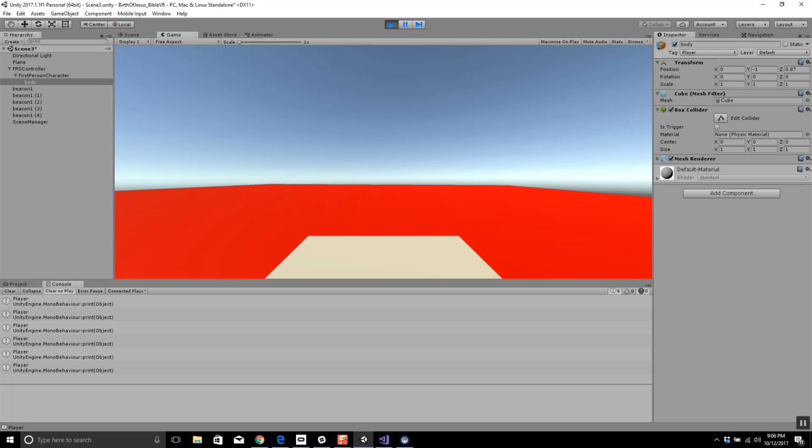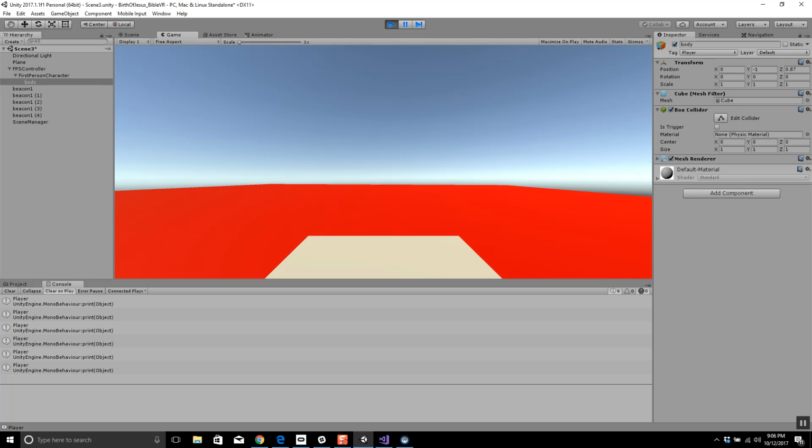So what you would do is have a pretty big box collider for it, and as you entered it, on trigger enter, you would turn it off. Then on trigger exit, you would turn the renderer back on, because there are two different functions. So now it's not a matter of your beacons knowing about each other. It's just if you're in proximity of a beacon. The other thing you can do is have all the beacons in your scene manager and your player in your scene manager, and then use the Vector3 distance function, on fixed update or something like that.